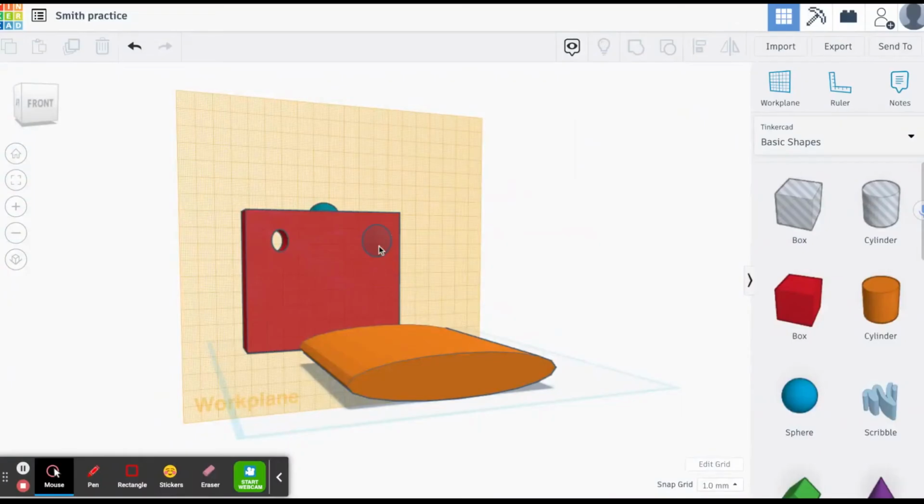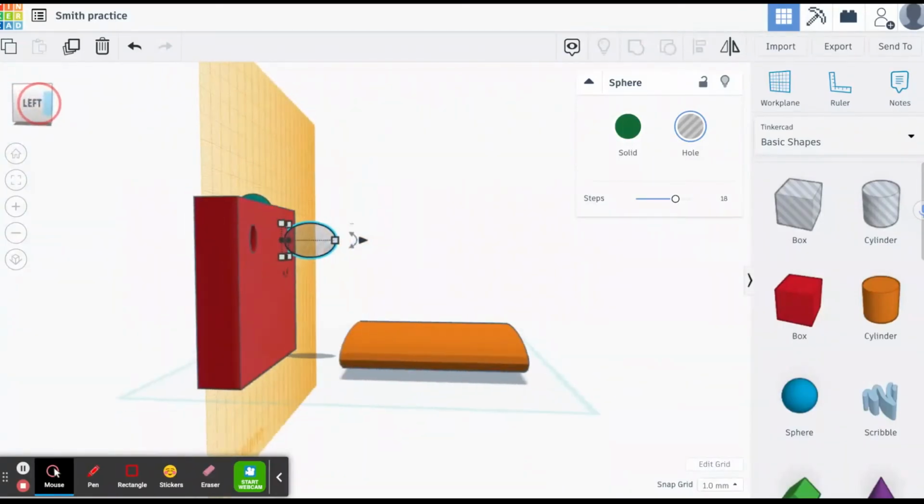My right one doesn't. I want you to do something a little different with the other hole. Maybe it's your left one. I didn't specify which one you had to make go all the way through, but this hole went all the way through. We're going to make this one only go partially through. Do you have any idea how to make that happen? First, you're going to click on the hole. Then I like to position this so I'm looking at a side view.